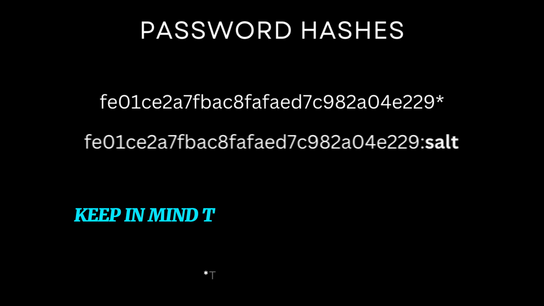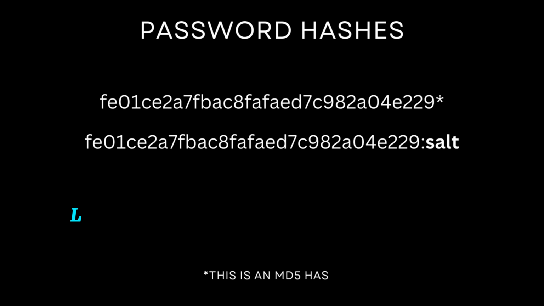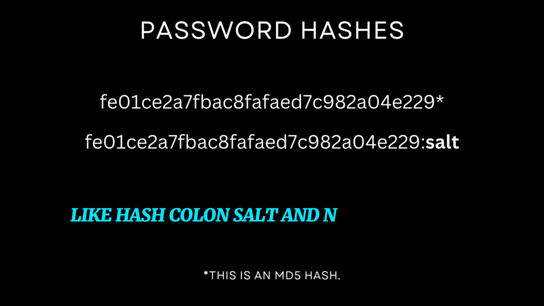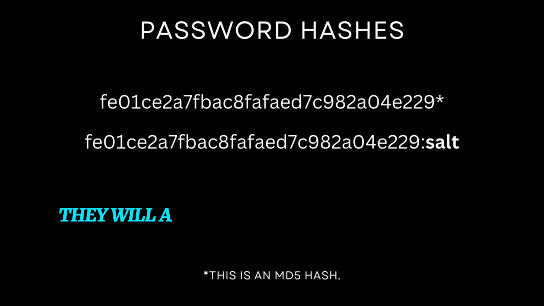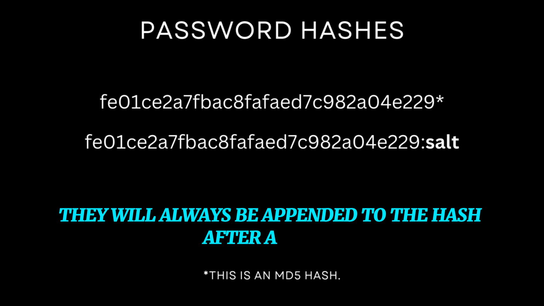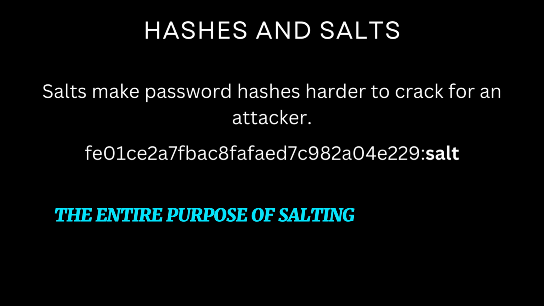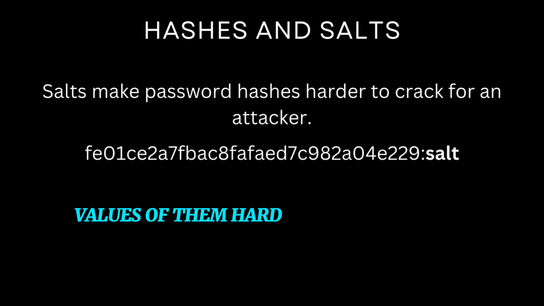First off, keep in mind that hashes that contain salts are formatted like hash, salt, and not the other way around. Hashes can have multiple types, but if they have salts, they will always be appended to the hash after a colon. The entire purpose of salting passwords is to make huge values of them harder to crack for an attacker.